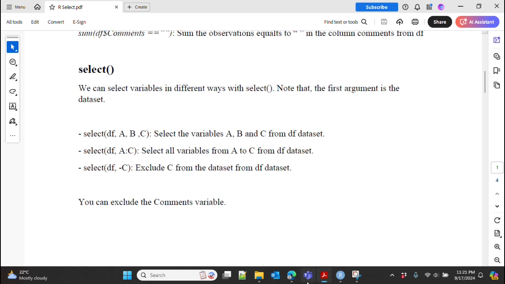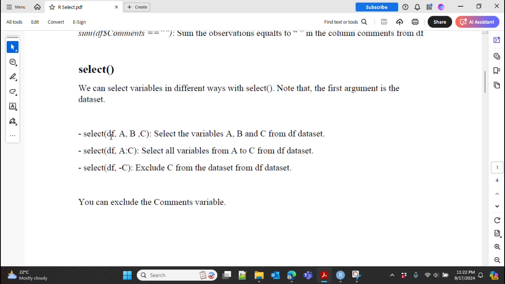So select is the way you can select specific columns in the dataset. You can use select to select specific columns, from the very beginning to the end. For example, you need column number 5 to 10 in your dataset, so you can use the select function to pick those columns.